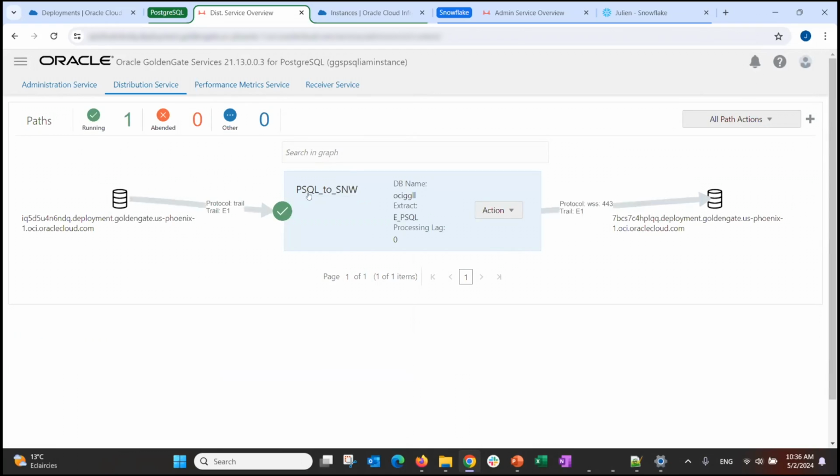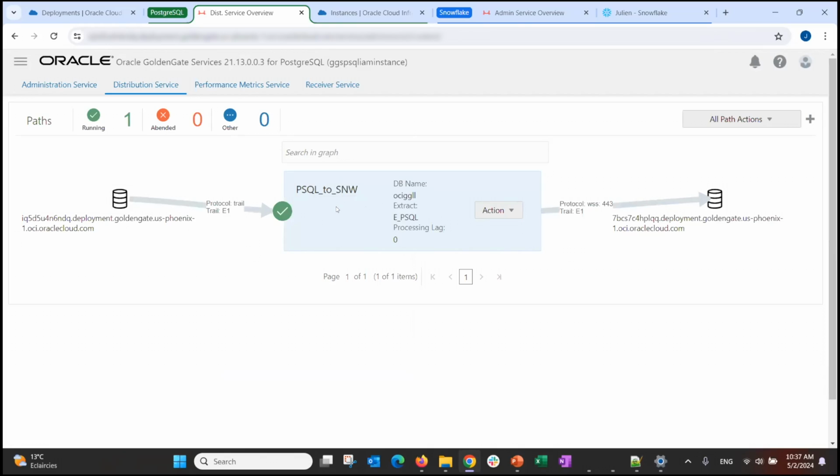But I could send the same data that I'm capturing from Postgres to an Oracle deployment, if I want to go from Postgres to Oracle. I can send it to a MySQL deployment. I can send it to another Postgres deployment. Let's say I have a Postgres environment running on-prem, and I want to migrate to OCI Postgres. For that, I can set up a deployment on-prem, a deployment in OCI, and distribute data between them, right?